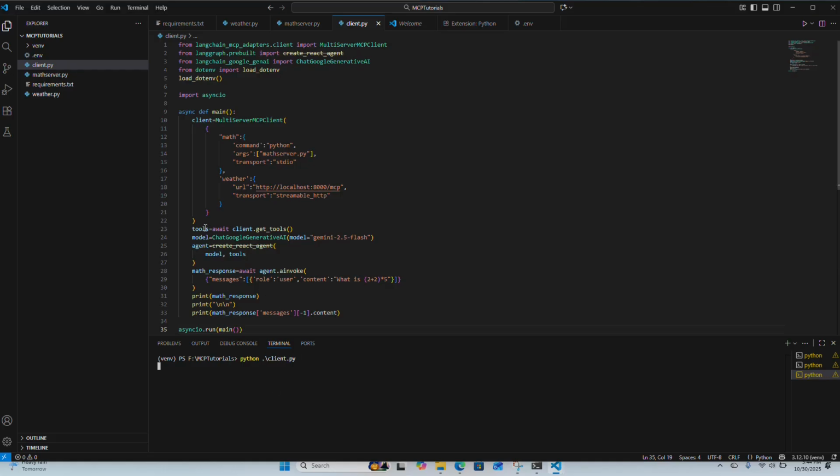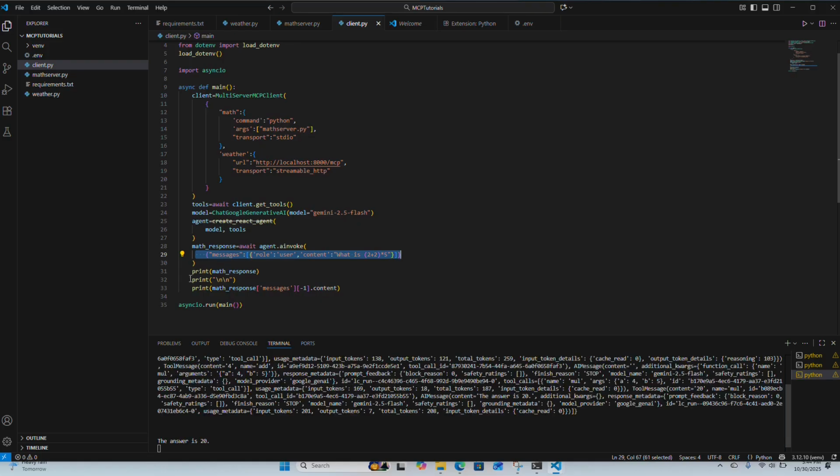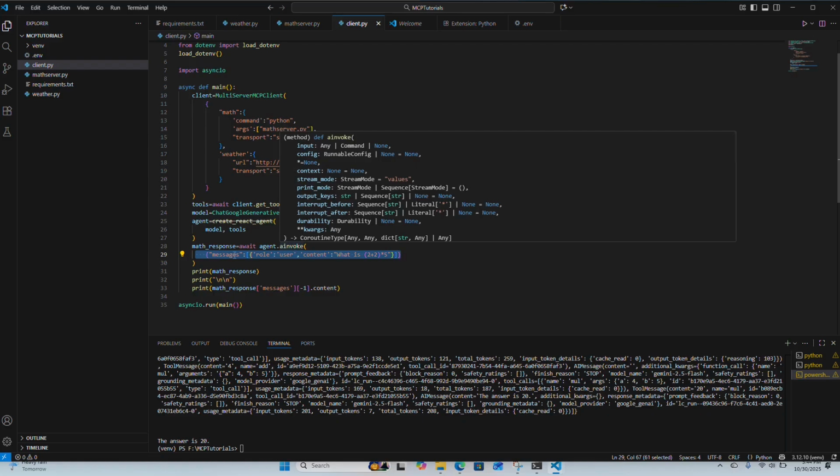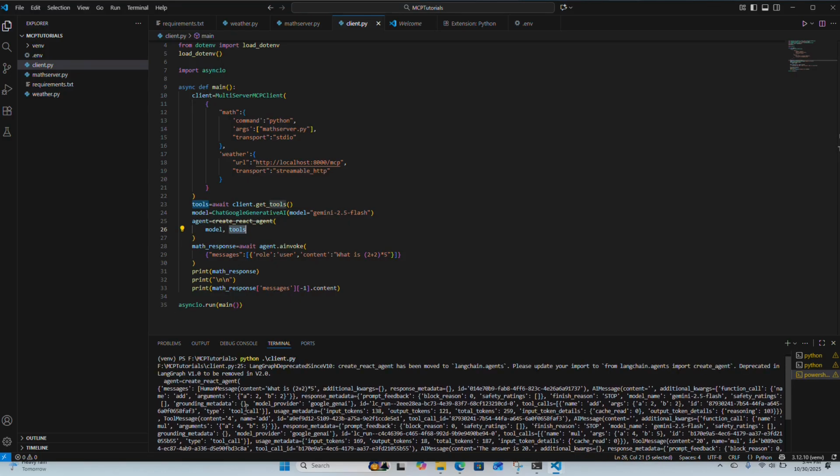So this is going to handle all of our MCP clients. It will take in this particular query here, and then it will perform an asynchronous invoke of this particular query with our agent, where our agent is connected with models and tools. And then you can see that we already have our answer here.